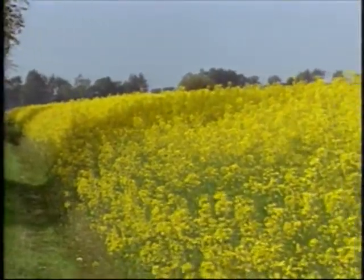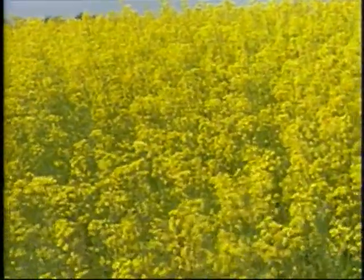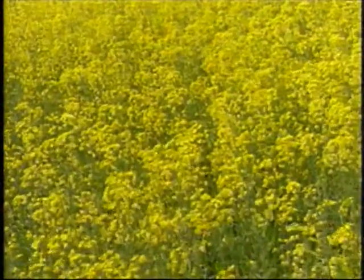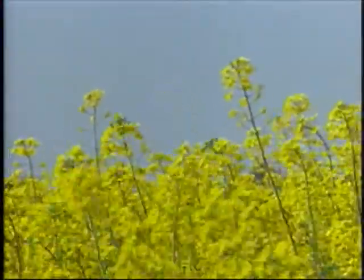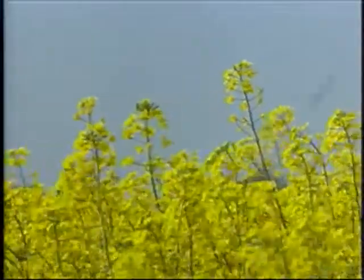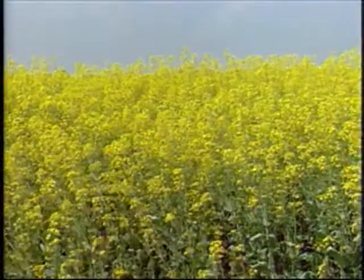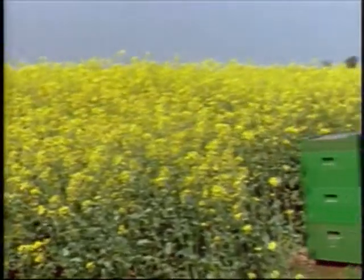In many districts, it is the oilseed rape which provides the main crop of spring. Because of its rich pollen supply, the colonies can soon grow strong, and many show first signs of an inclination to swarm. This is, of course, just the right and natural moment for making increase.